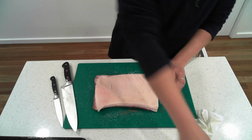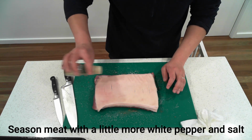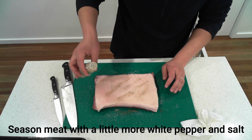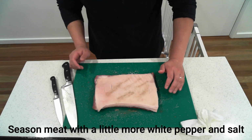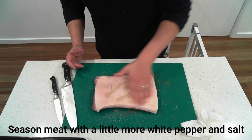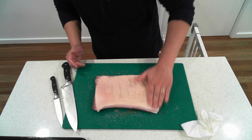On the top, I'd like to have a bit of white pepper seasoning, just a couple of sprinkles. The salt, I'll just pick up from whatever I have left here. This is just for flavor.